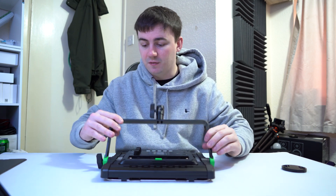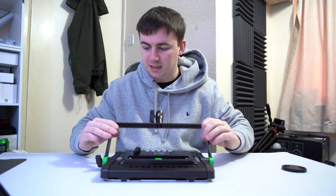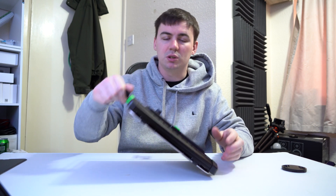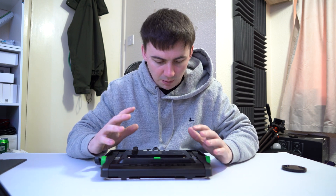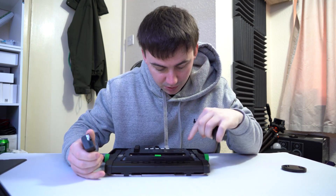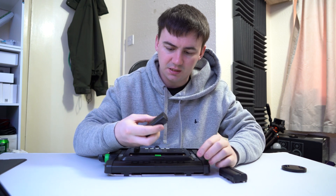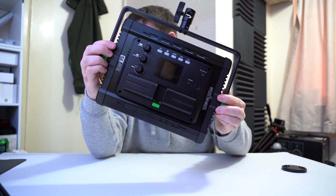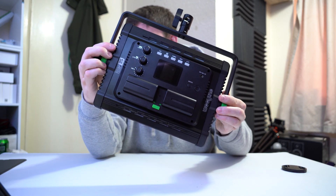The bracket arm itself is fully maneuverable - it's got two plastic teeth grooves on each side, which is quite nice, and then a little bracket on one side just to tighten it all up. I'm going to grab a couple of batteries. You've got two different types you can use - the F550s or the F570s. These are 550s and they literally just slot in like that, two batteries each side, and then it just hooks up like that.